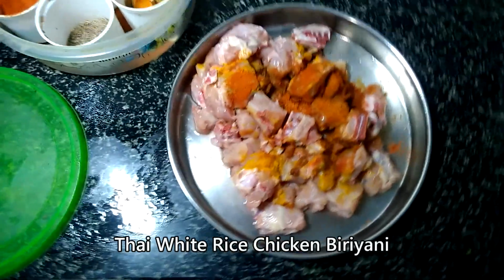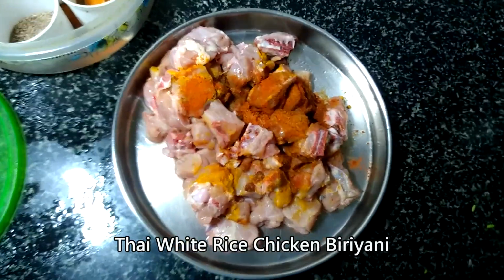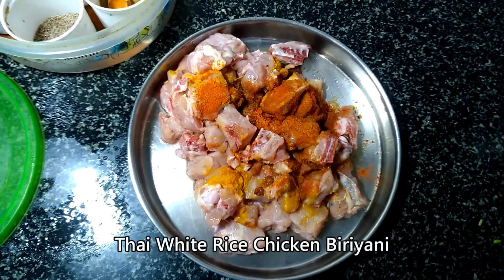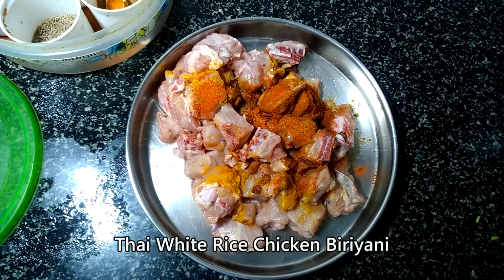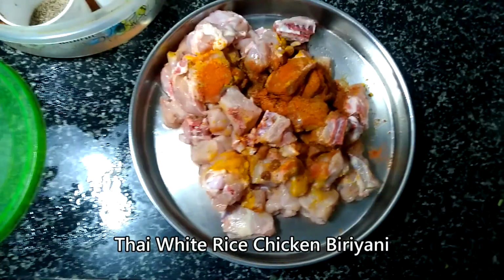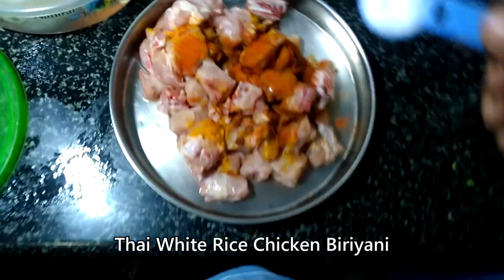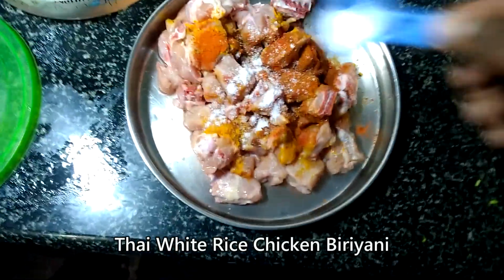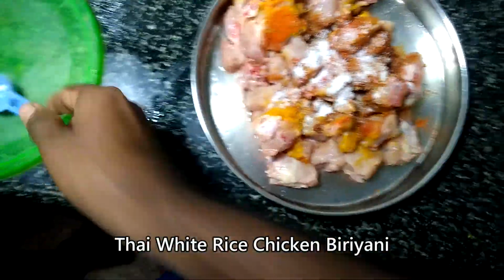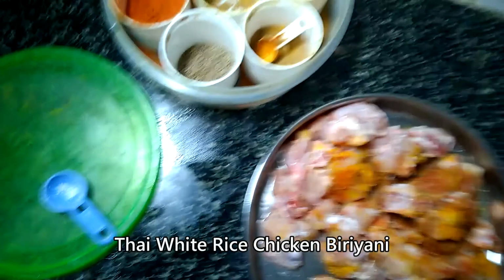Starting with the preparation, we need to add the required turmeric, chili powder, and coriander powder. It's already added. Now we need to add the required salt in this. After adding salt, we have to mix it very well. This is our first step.